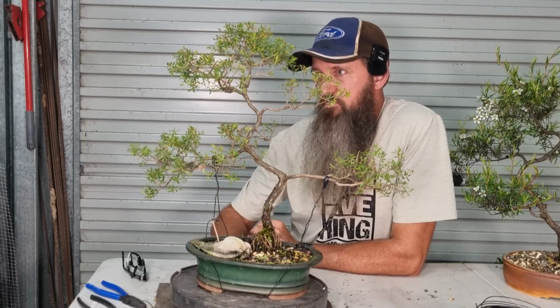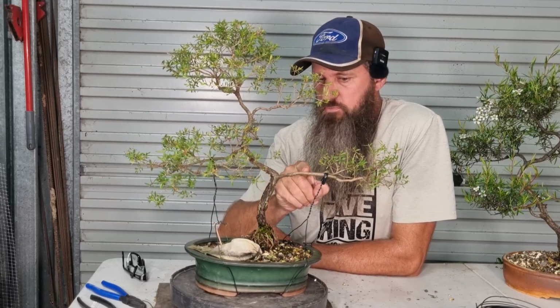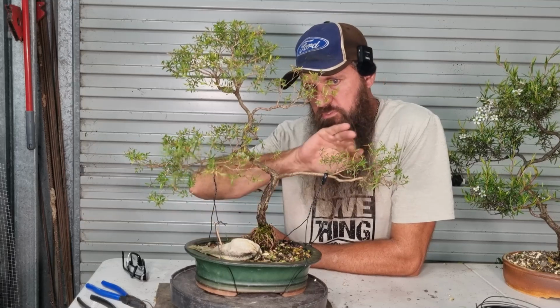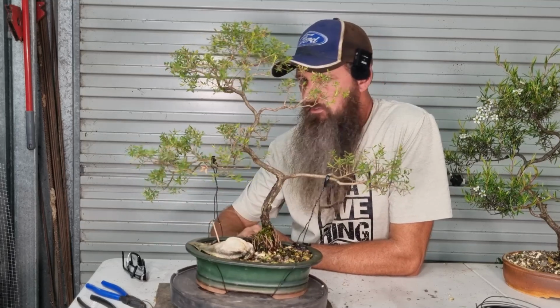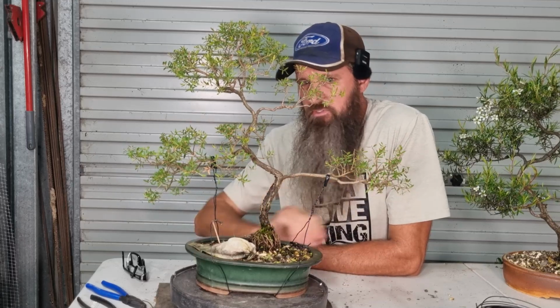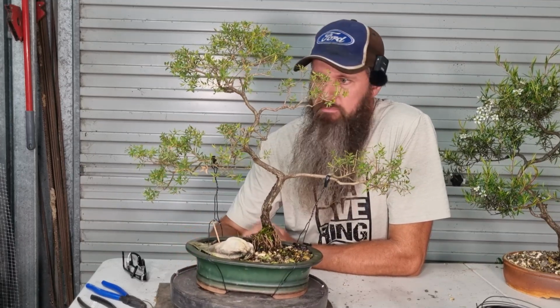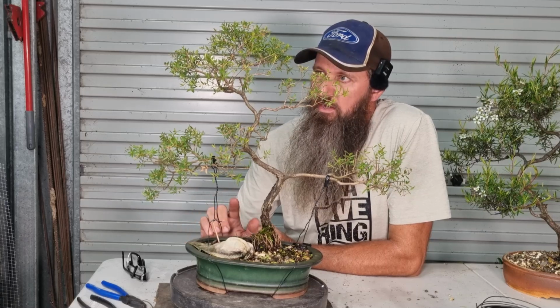The only thing I don't really like about this tree is how far out this branch goes without any foliage. I'd rather that was tucked in a bit. I think it looks a little bit out of proportion out that side. But we'll see what happens with that. For now, this is how it's going to stay.